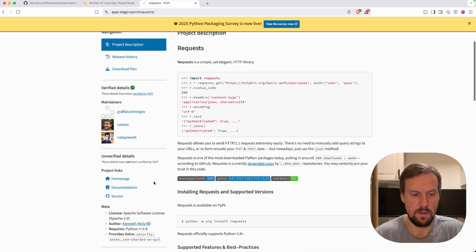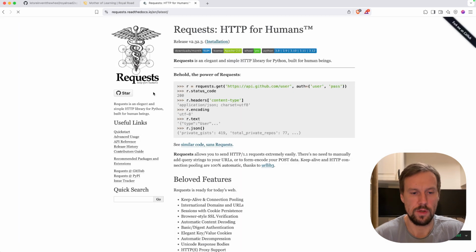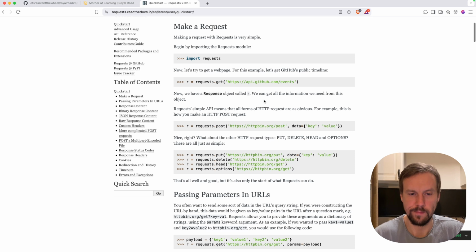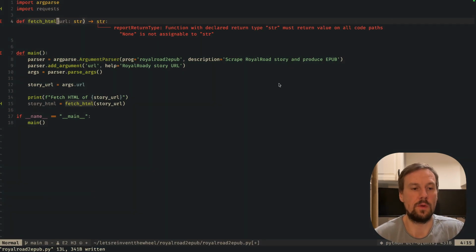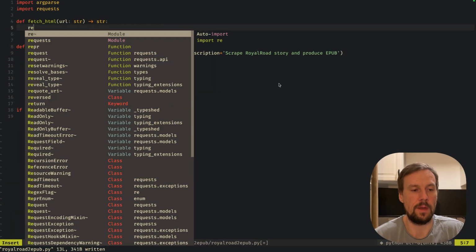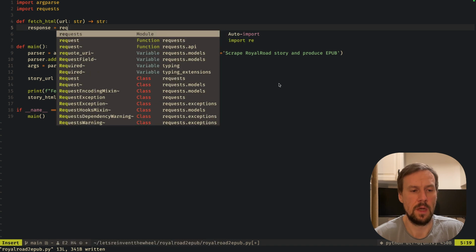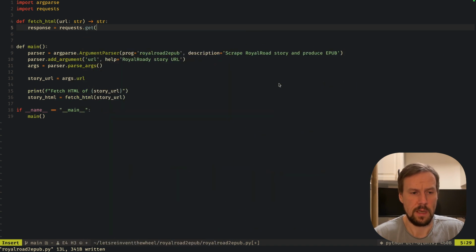Requests, documentation, some quick start. We can see that invoking a get request is as simple as just running requests get using the URL. That means response is requests get URL.